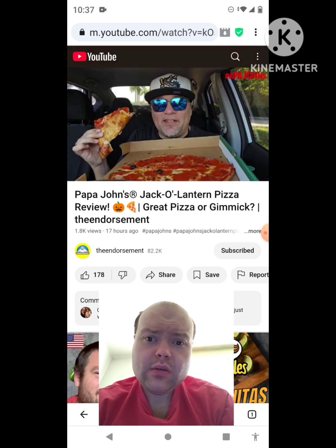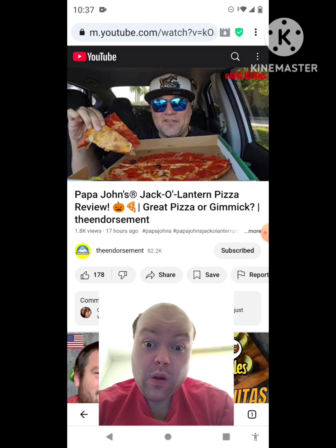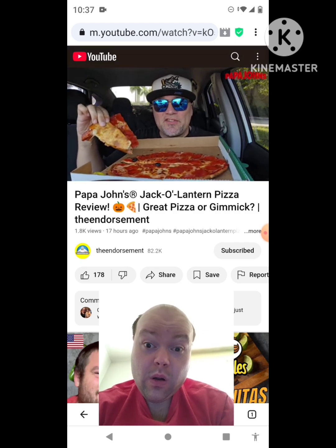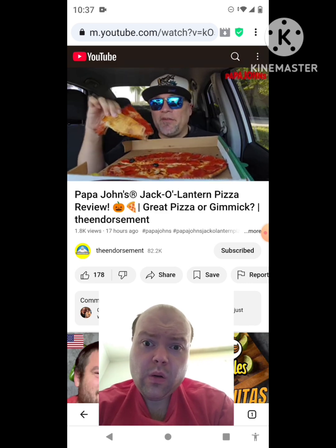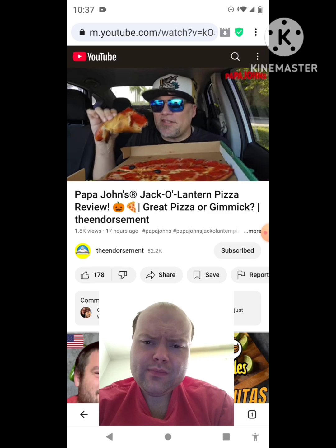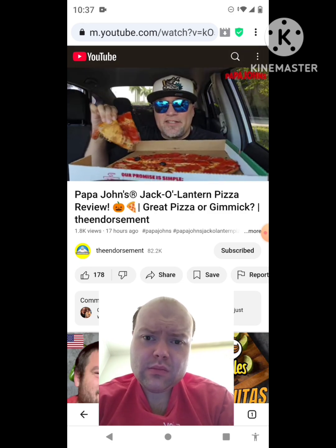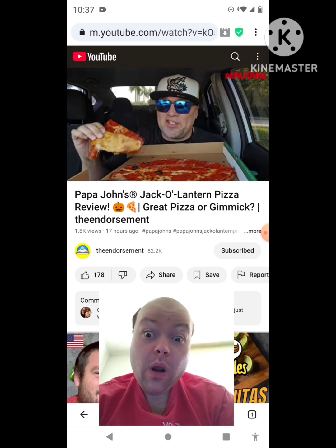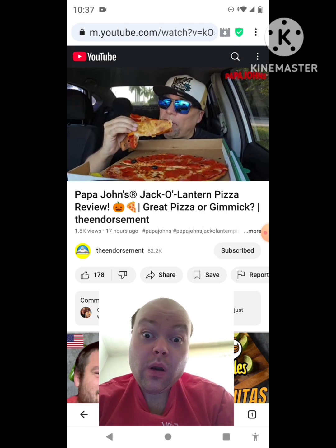Do I give this a rating? Now look — I kind of put the two slices together. It's like back in the day when Chuck E. Cheese was being accused of slicing out a slice and then pushing the pizza together so they looked smaller. But now I've put these together and it looks like a pizza again. A couple more bites.